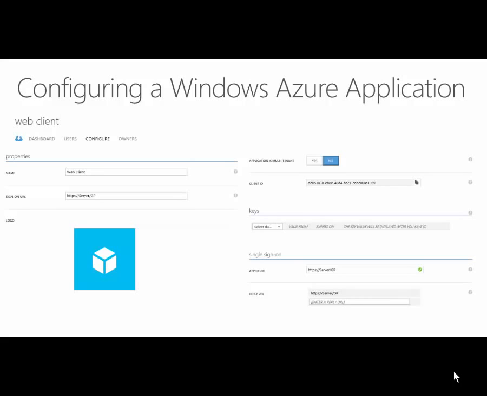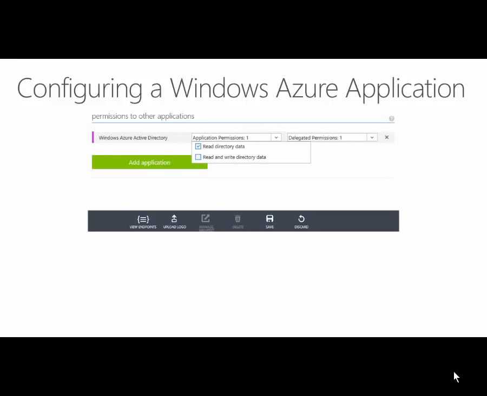The next section is the keys, and it's going to ask you to select a duration for the keys. So when you hit that drop-down menu, you could choose 1 year or 2 year. It's not going to display the keys though until after you save the Windows Azure application with the settings that we have. But we're going to need that at the very end because the client ID and the keys are needed during the implementation. Then you'll notice at the bottom we have the app ID URI, and on that one we just simply need to confirm that that's still a valid URI, and we don't have to do anything with the reply URI.